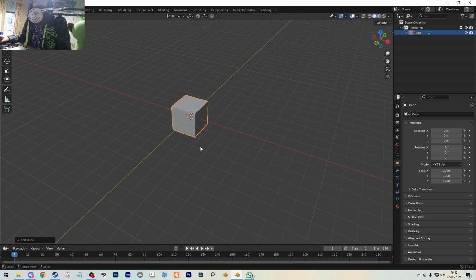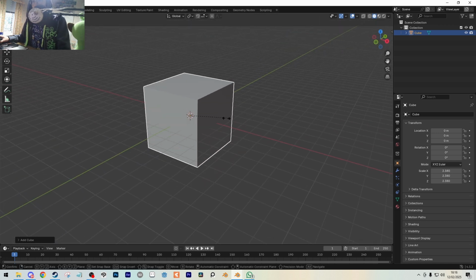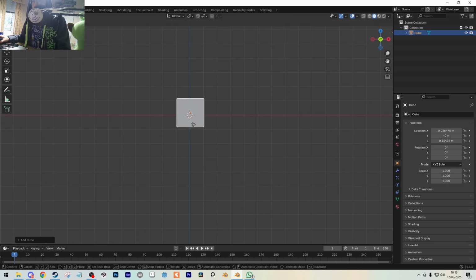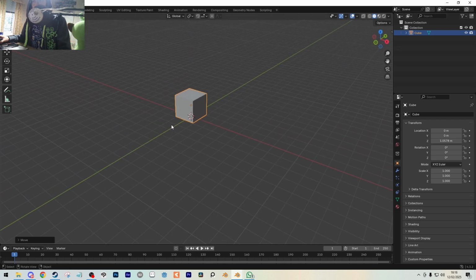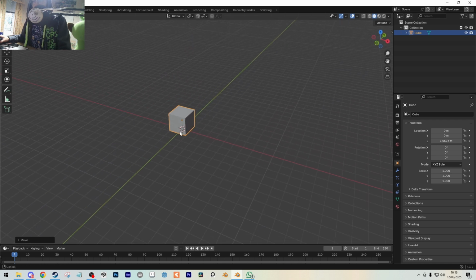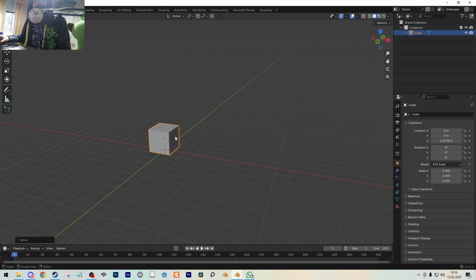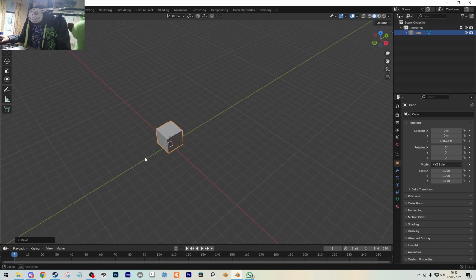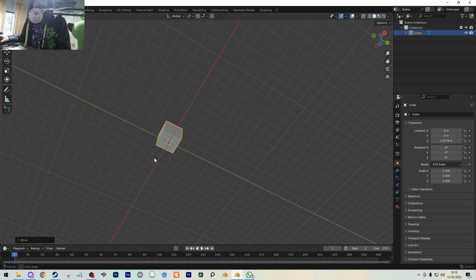So those are your main things, and S, of course, is the scale. So I want to move this up so that it's on the zero plane. This will start off my action, and then afterwards I want my ball to start there, but I need to have other planes.